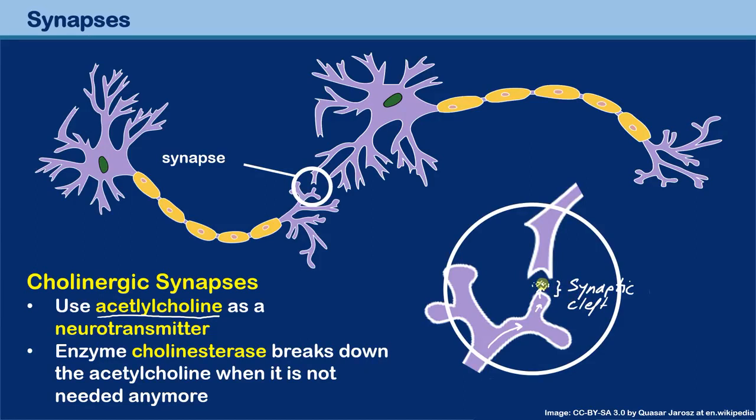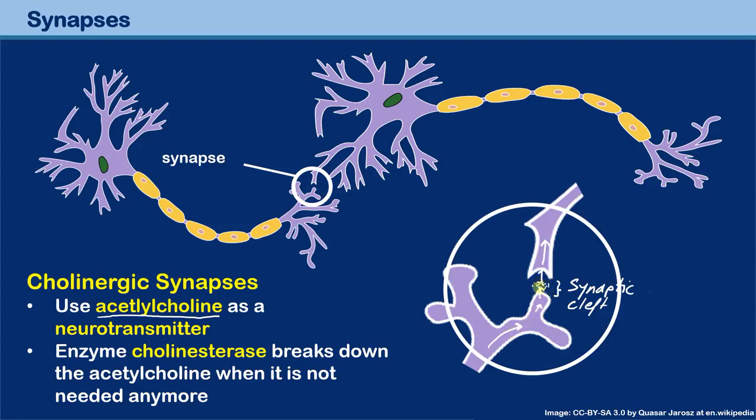They diffuse across the synaptic cleft, and when they reach the membrane of the next neuron, a new nerve signal is generated, and the nerve signal is then passed on. The neurotransmitter which hangs around in the synaptic cleft has to be removed once its job has been done. Otherwise, the cell would always keep on firing and generating nerve signals, even though there is no nerve signal coming from the previous neuron.